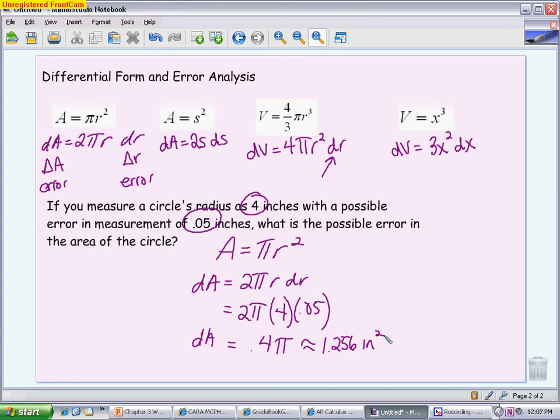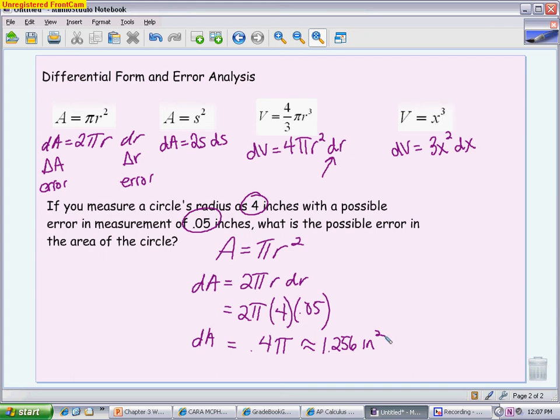And what we do, it's similar to a science class. Well, it's relative to what you're actually measuring. If I'm off by a half an inch and I'm working with something that's only 5 inches in radius, that's a lot. If I'm off by a half inch, but I'm looking at something that is hundreds of inches wide, that's a very small error. So we come up with things that are called relative error and percent error to give a kind of an idea of how off we are.